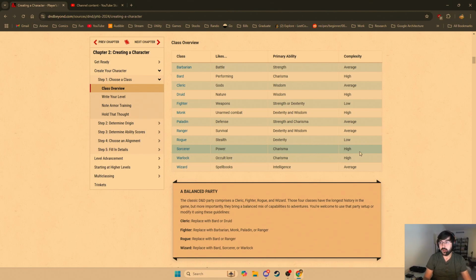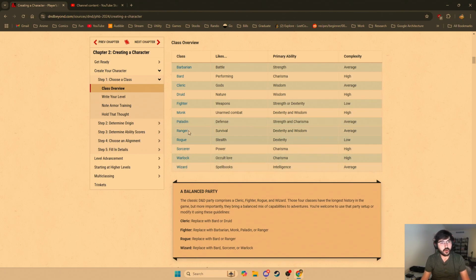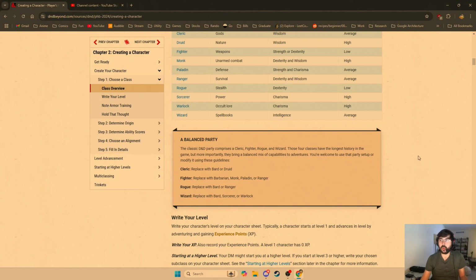Wizards are extremely powerful, and something I should mention though, all these classes down here tend to be more squishy. The druid also tends to be on the squishier side, and the other classes tend to be more on the tanky side. The wizard though has so much ability to protect themselves with magic. They have teleport, greater teleport. They can travel planes. Wizards are extremely powerful. There is nothing they can't solve with a little bit of magic.